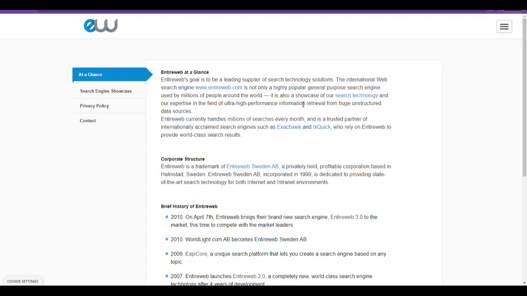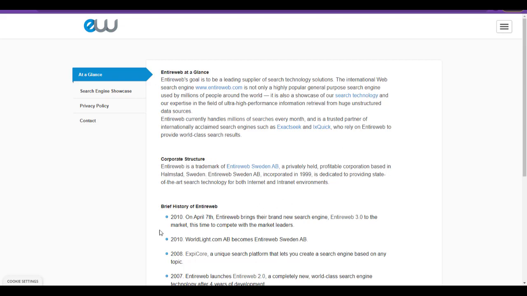It is also a showcase of our search technology and our expertise in the field of ultra-high-performance information retrieval from huge unstructured data sources. EntireWeb currently handles millions of searches every month, and it is a trusted partner of internationally acclaimed search engines such as Exalead and ISQ Quick, who rely on EntireWeb to provide world-class search results.